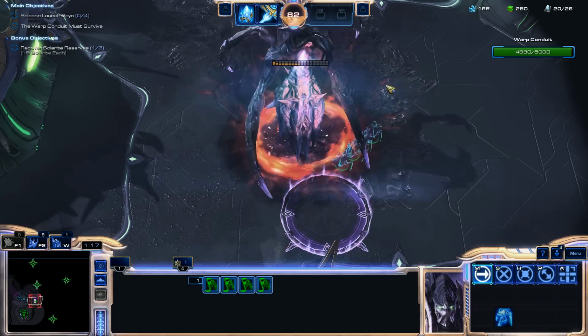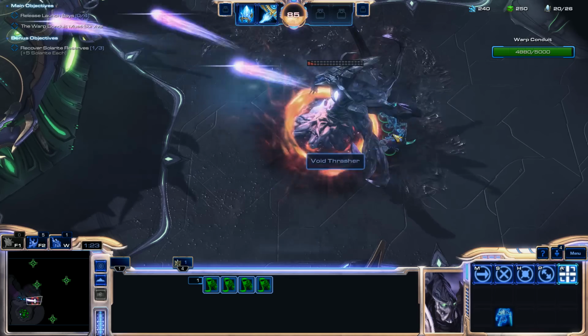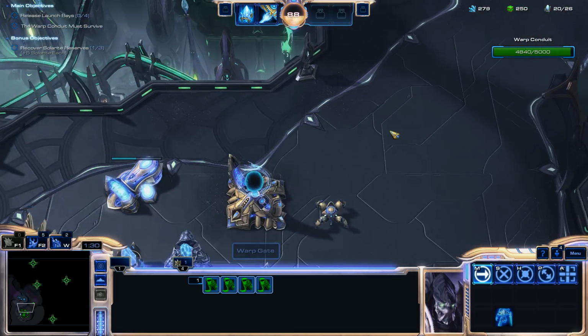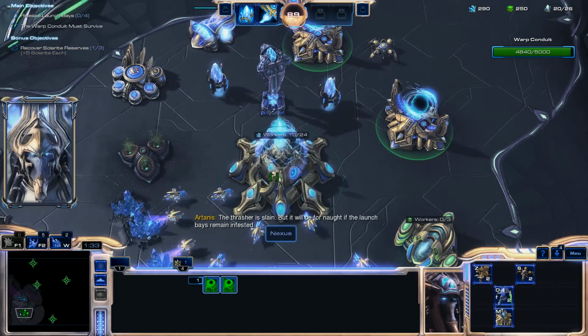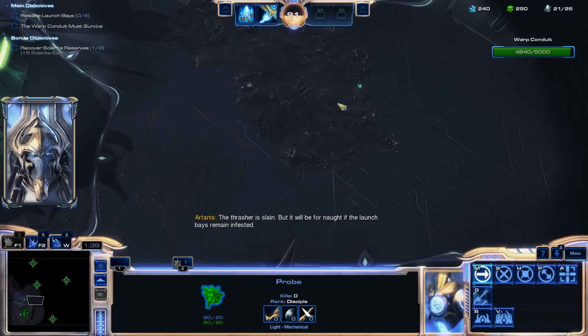One thing I'm curious about is, I don't think these things shoot the warp conduit as frequently if there's units around them and they do that area of effect attack, I think. So you might be able to utilize that for the Mastery Achievement. I actually did the Mastery Achievement of this already, and it seemed to work. But it will be for naught if the launch bays remain infested.